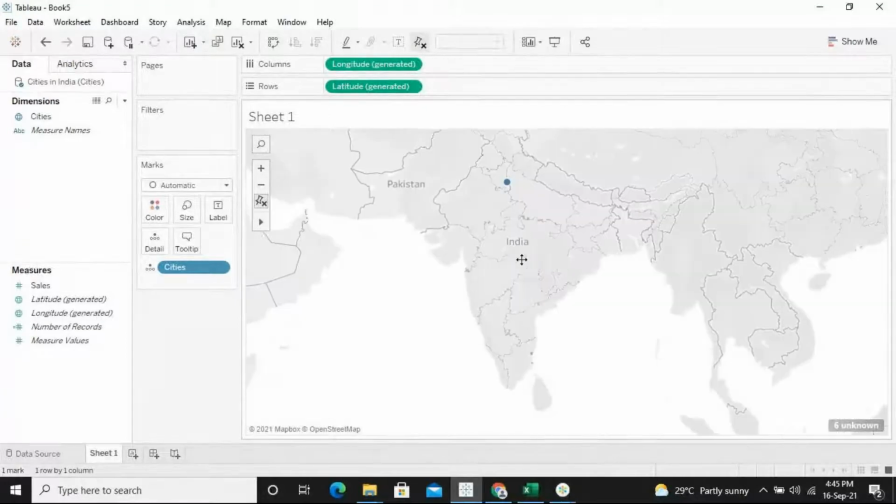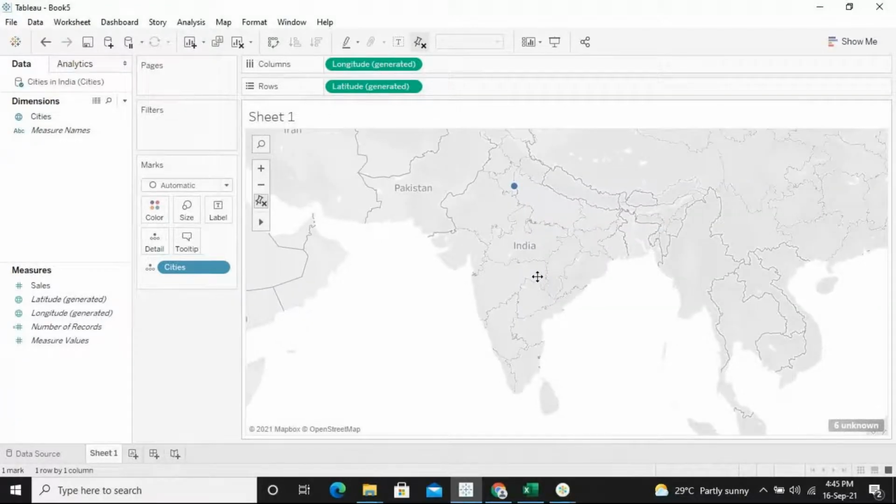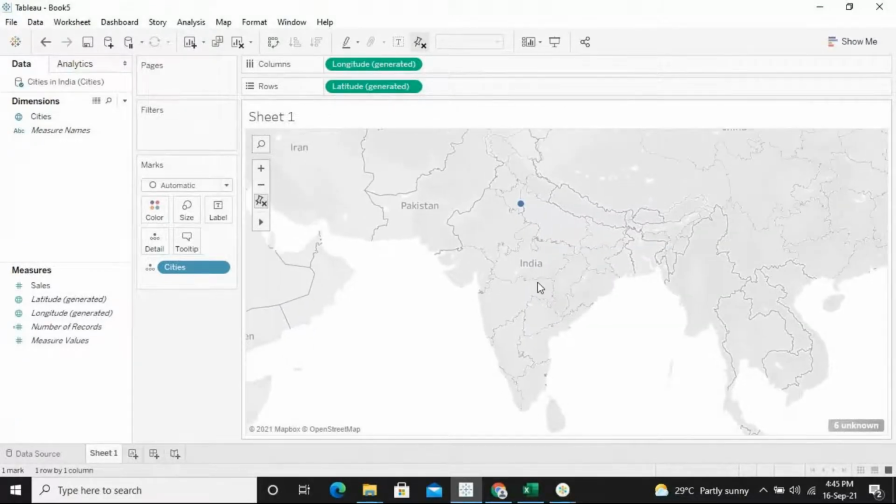Just move this one. Okay, I created like this. One second. 55%. 55 percentage and book fees 400. I think it is better. 55 percentage.